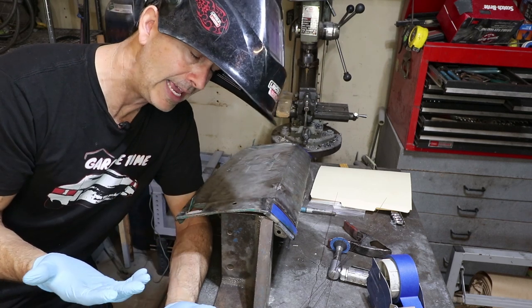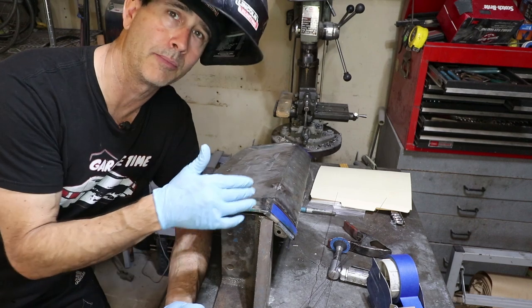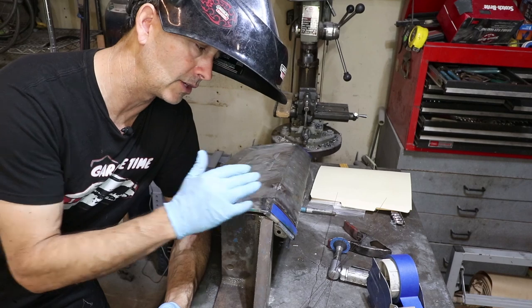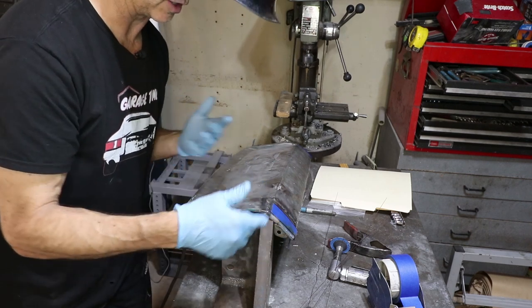And then in terms of heat, you don't want this to get too hot anyways. If you're melting these gloves, then you're distorting the panel, you're ruining it. So I don't like to wear heavy gloves because I do like to feel how hot it is. It's a slow process. I'm talking to you now while this is cooling off, and then I'm going to go back at it.